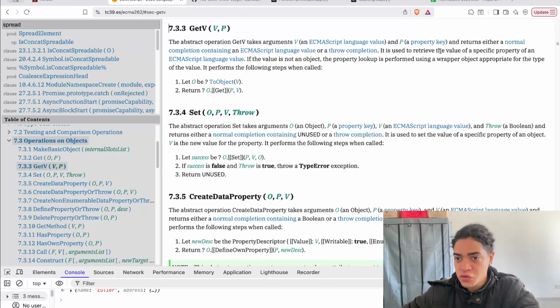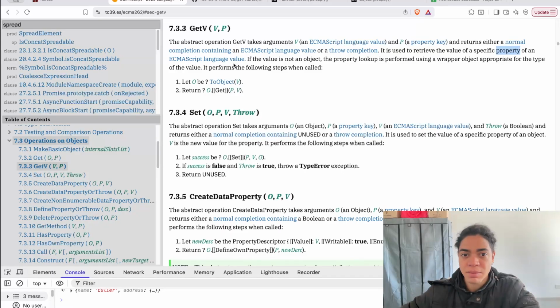It is used to retrieve the value of a specific property of an ECMAScript value. If the value is not an object, the property lookup is performed using a wrapper object appropriate for the type of the value. It performs the following steps when called.